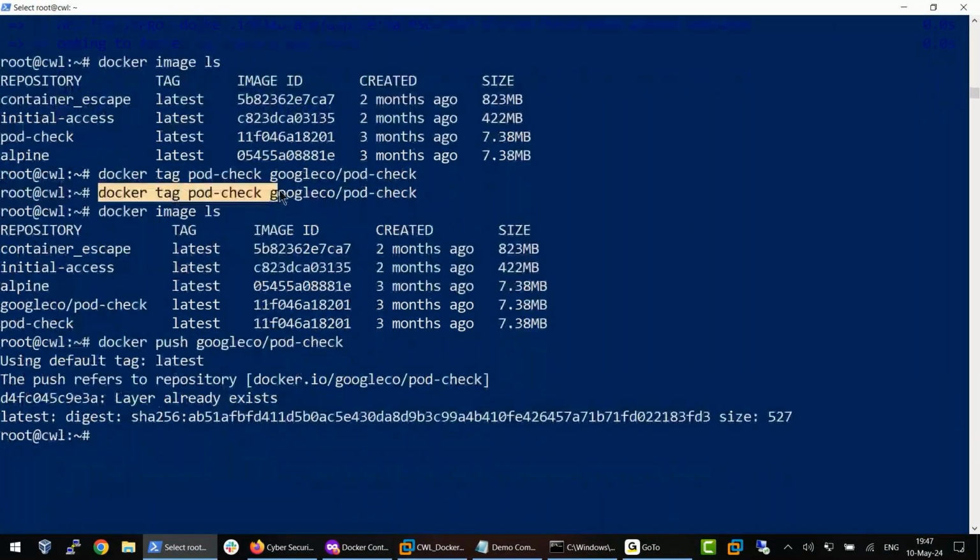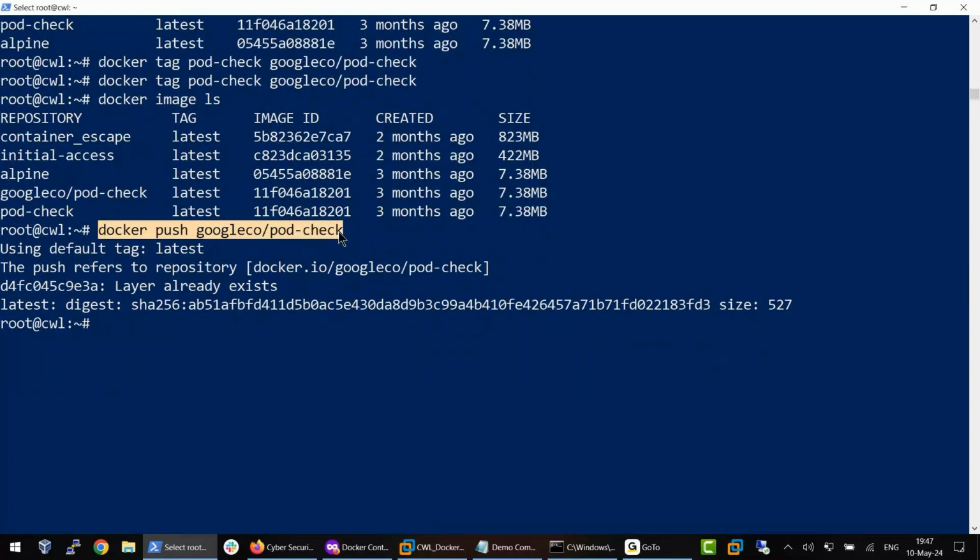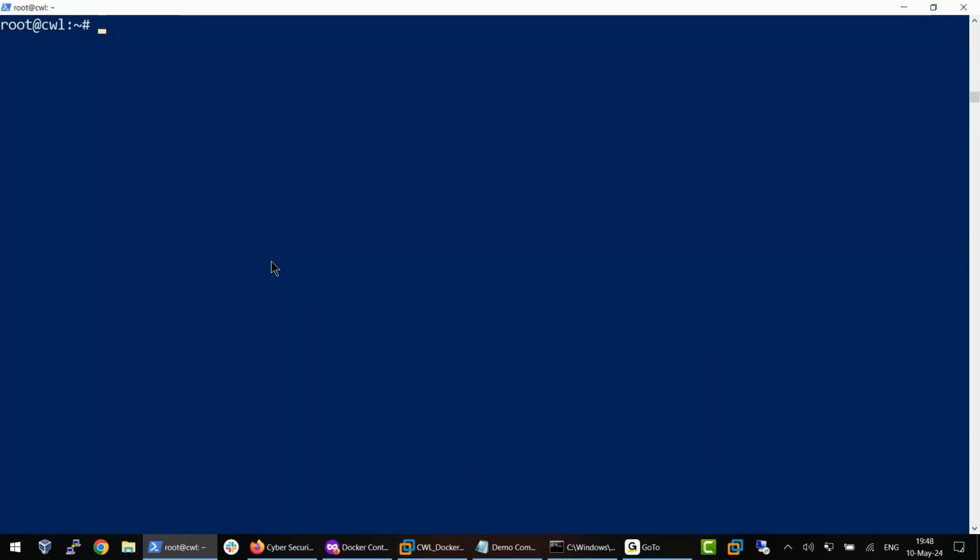Then I have tagged it with this particular repository, so a new image name will be visible here. Then I simply post this particular image name to the repository. So whoever I send this repository to, if they successfully run this locally on their machine, their things will be compromised. Obviously this is a local setup, so it will not work publicly, but I have told you these things just for the demonstration. Now let's do the interesting stuff, that is running the things.